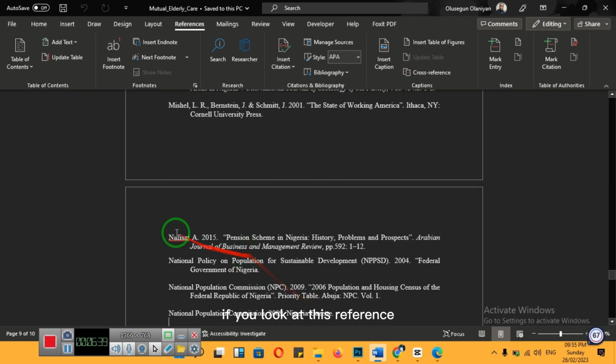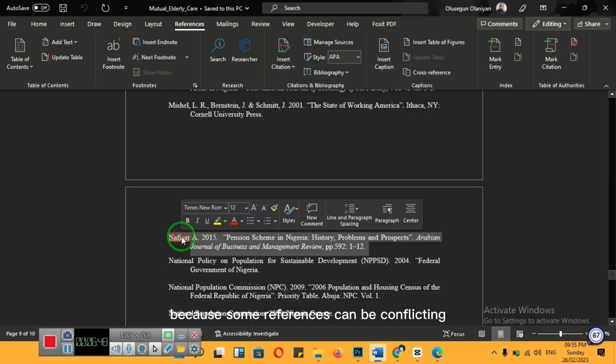If you look at this reference very well, we all know that this is a journal review, but I'm not sure, because some references can be conflicting and complicated sometimes, especially for someone who does not have proper knowledge on how to distinguish between a book and a journal.